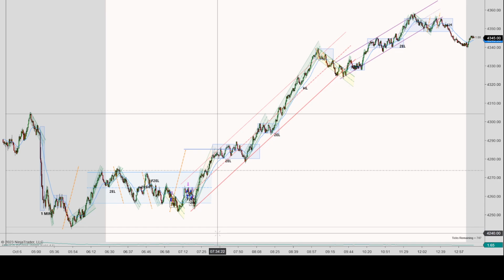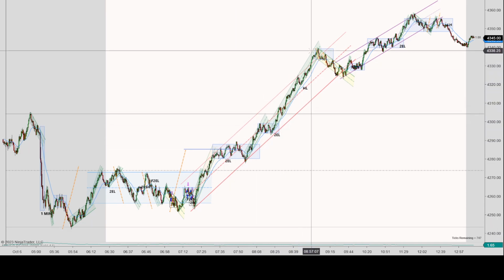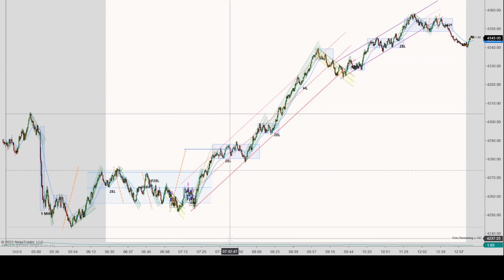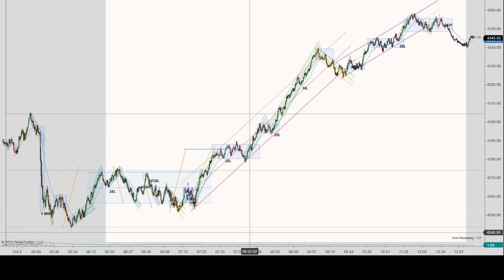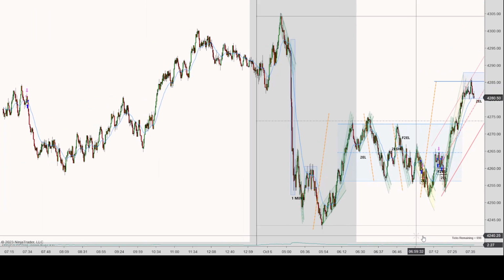I couldn't find too many setups. Unfortunately, if you did get on any of these big runs, that would have been fantastic, but I wasn't able to. I actually took 3 trades, 2 of them lost. And at that point, I decided I should just stop trading because the first one was a bigger loss because I moved my stop loss to the low of the previous candle. In hindsight, I don't think I should have taken that trade just because of the risk involved. So I'm going to get to that trade as well as my other 2.